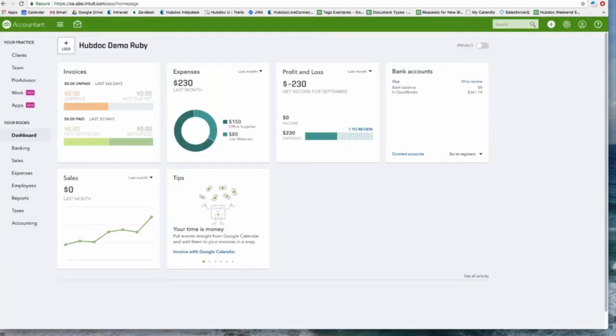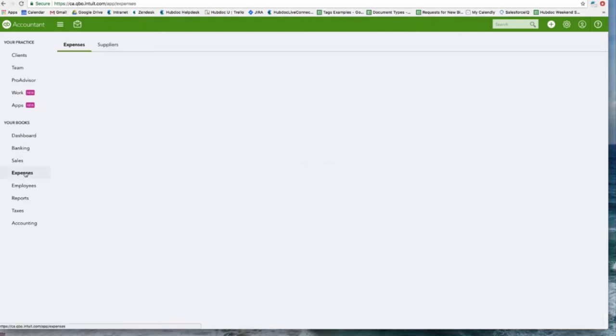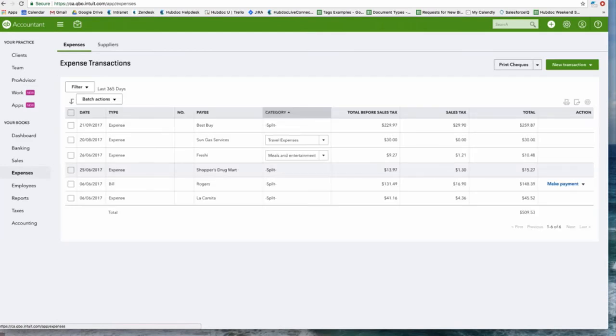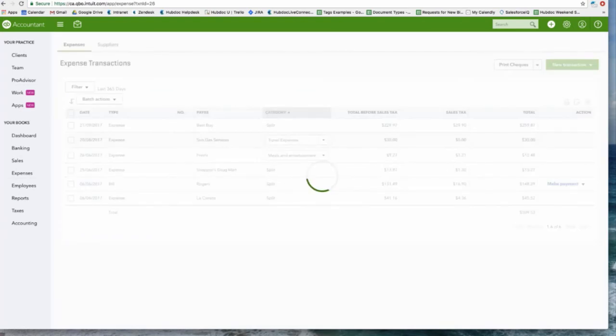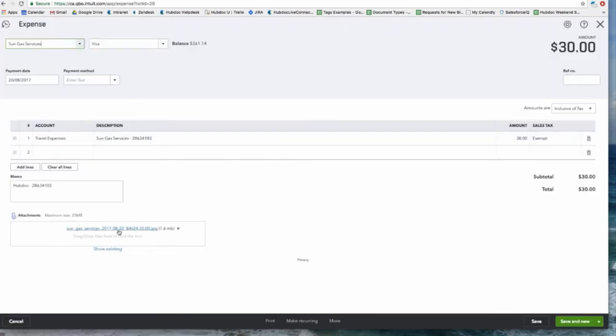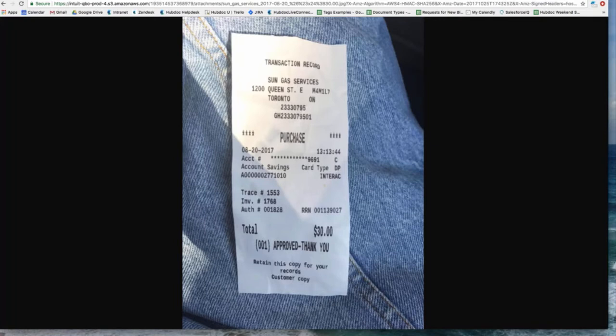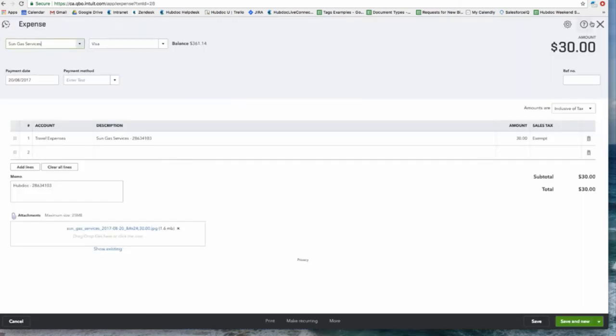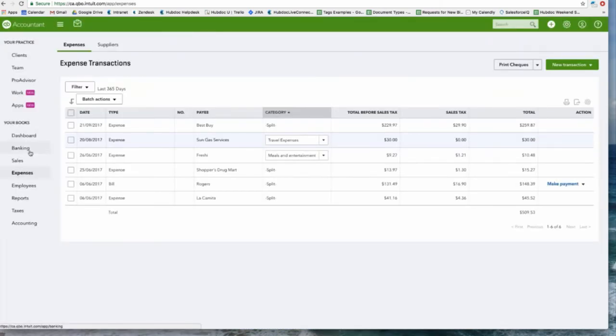Hopping over to QuickBooks Online, let's see that transaction we created. In the Expenses tab, we see that we created the expense here just the way we coded it in Hubdoc. And here is the source document that is attached. If we open that up, you can see a copy of the original source document, which is automatically audit-proofing your client's business.